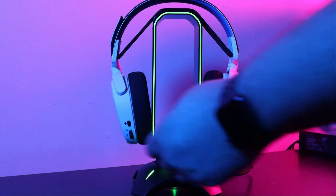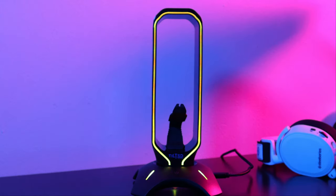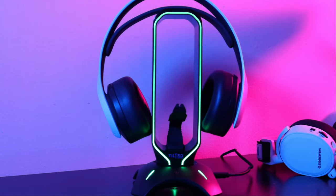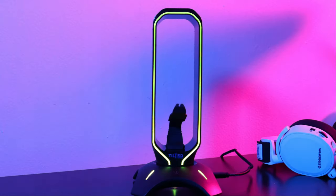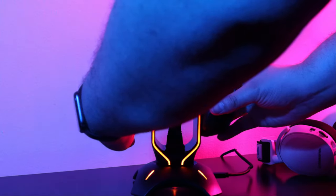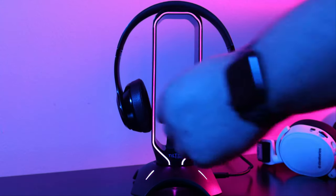What's really cool about this headset stand is that all types of headphones actually fit on it. I even started with the SteelSeries, and you're going to see the Pulse 3D headset from Sony — the ones that just came out for the PS5. I'll even put some Solo wireless Beats on it and an old pair of PlayStation headphones. Any type of headphones you have, you can actually stand on this thing.